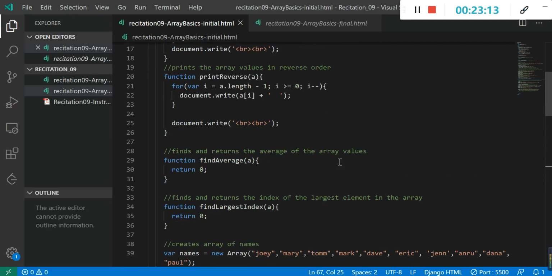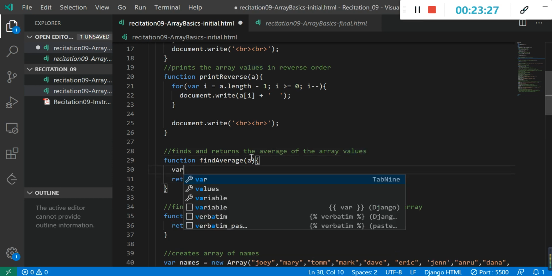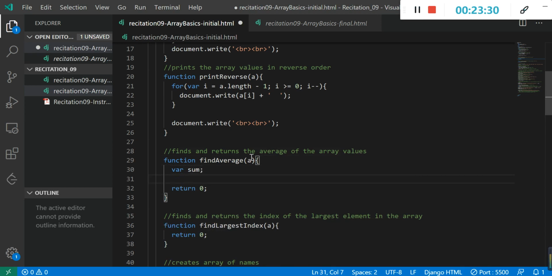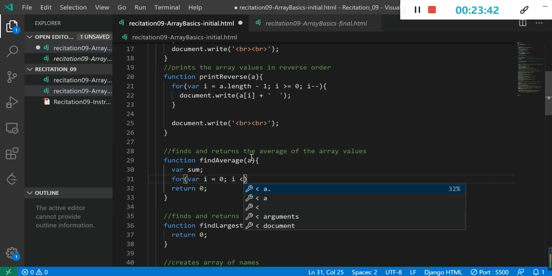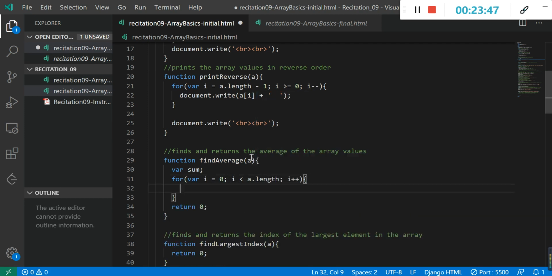So now we need to complete the third function, findAverage. For findAverage, it is also very easy. You can initialize a variable called sum, and also traverse the array with variable i from 0, i smaller than a.length, i plus plus.